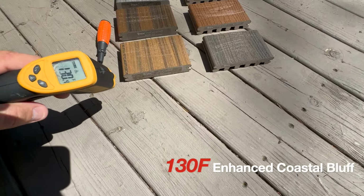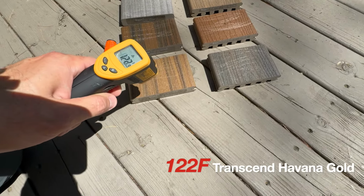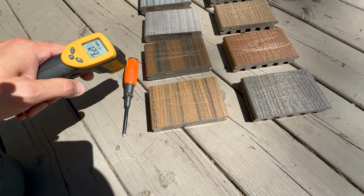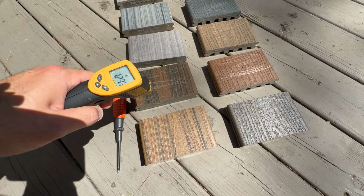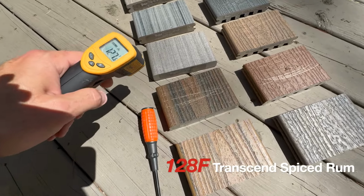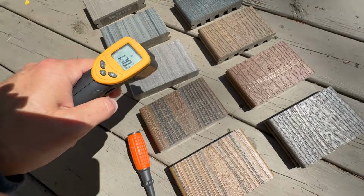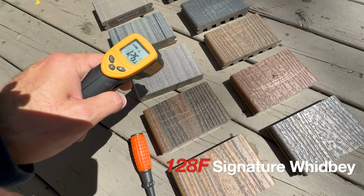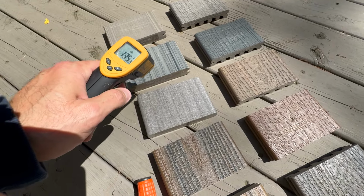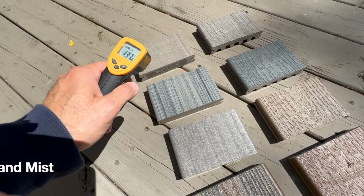Now let's go to the Transcend lineup. So this is Havana Gold. I'd say it's about 122, 123 range. Let's go to the Spiced Rum Transcend. It's about 127 to 130. Now let's go to the Signature Whidbey. Pretty similar, about 130 range. Now let's go to Island Mist. This one's a little warmer, 135, 136. And lastly, the Transcend Biscayne.